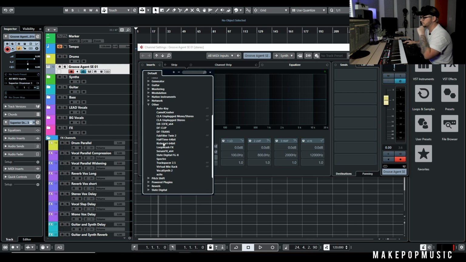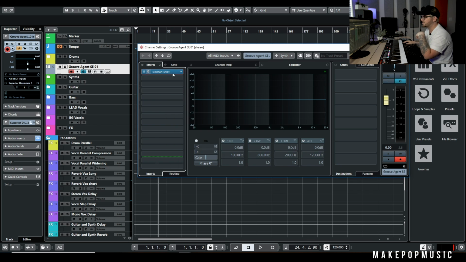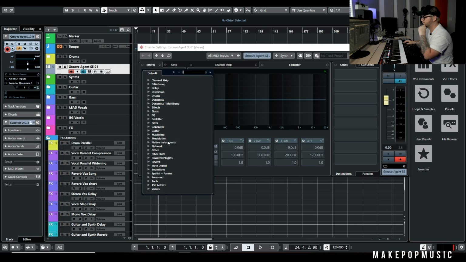Other than that, Kickstart is just really cool for sidechaining stuff to four on the floor. You can go 1/8, 1/4, 1/2, or just 1/1, so like a one bar. And then they've got all these different envelopes. It's really sick if you just need that pumping automation, and you don't want to have to sidechain anything, or you don't want any kind of LFO on anything. I just go for Kickstart because it's super, super simple and you really can't mess it up at all.